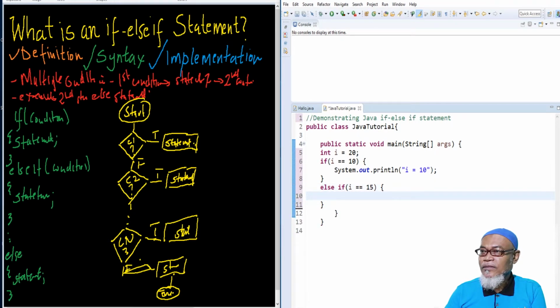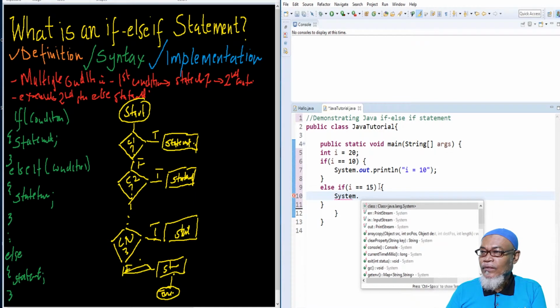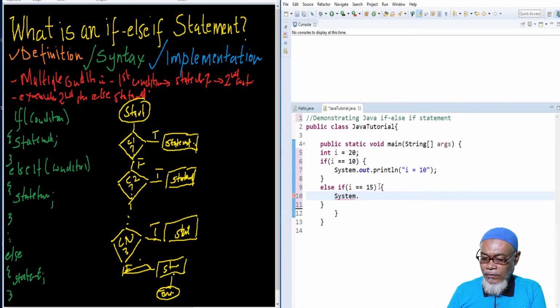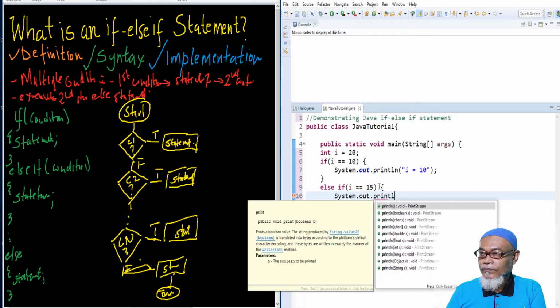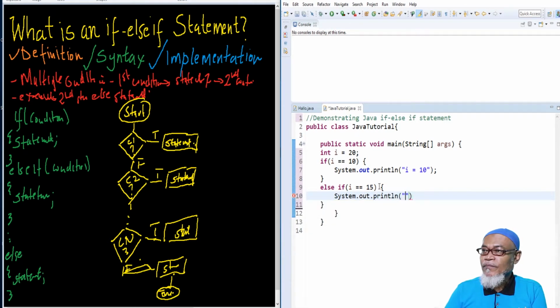We are supposed to print, so we will have System.out.println, and here we print that i equals 15.